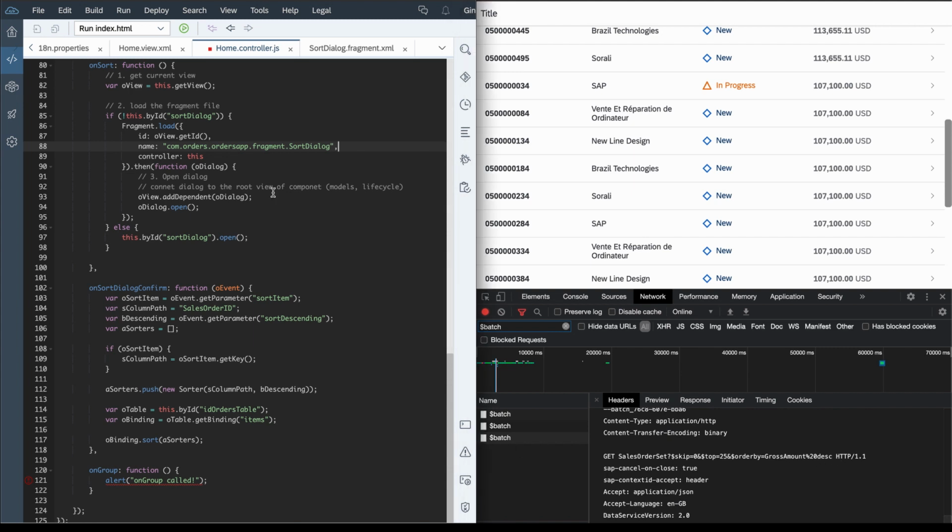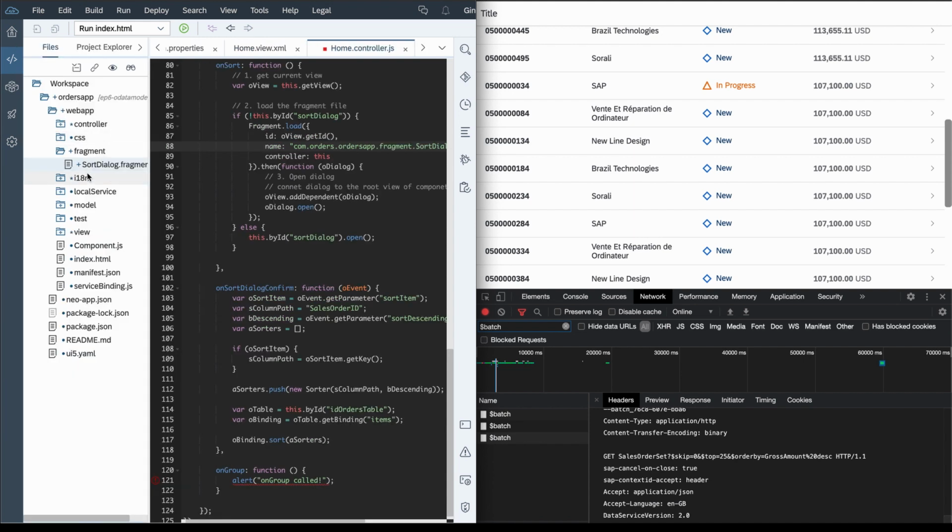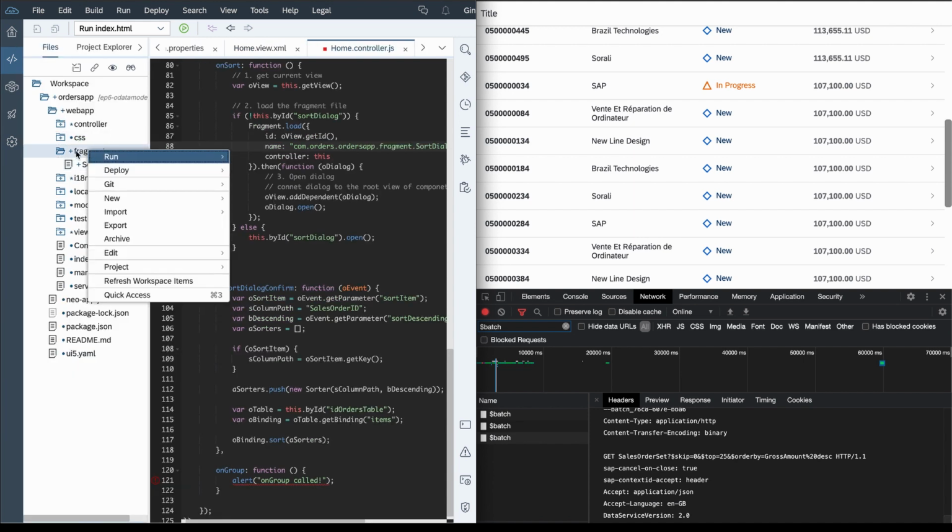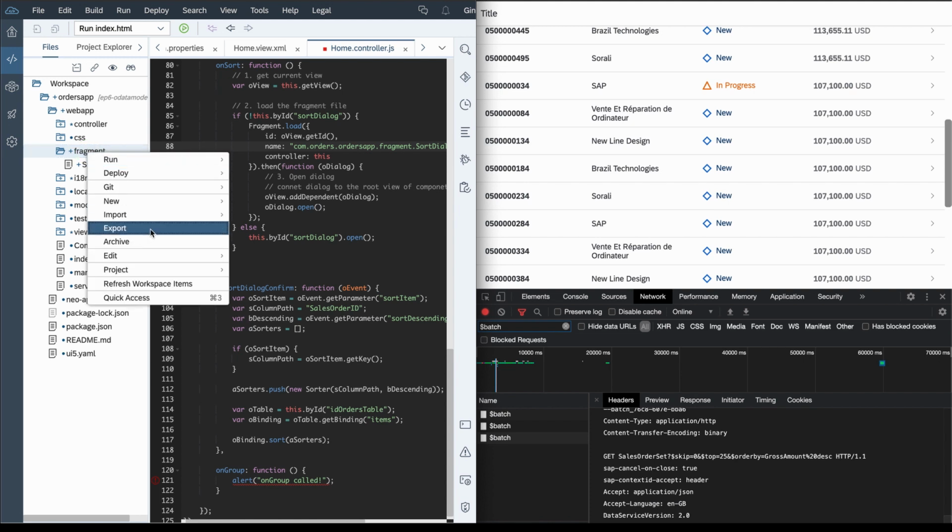Wow, now that's a lot of coding, but don't worry, we are near the final topic of this video, which is grouping. And the good thing about grouping is that it's basically similar to sorting. You only need to provide additional parameters to your sorter for the grouping to work. So this time, instead of reusing the fragment sort dialog, I want you to be familiarized with creating the fragment file. So I'll create another fragment file in your folder, but you can actually reuse this fragment if you want.